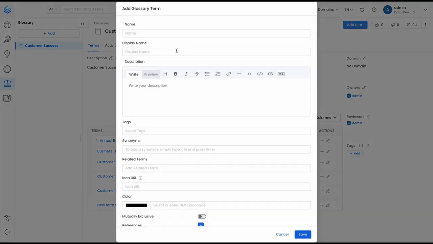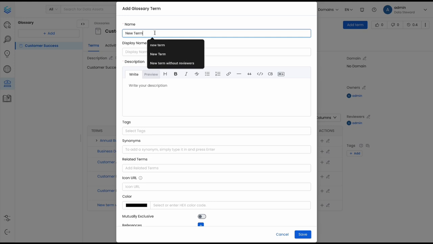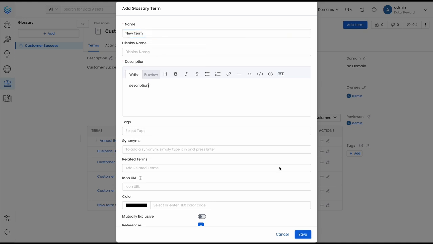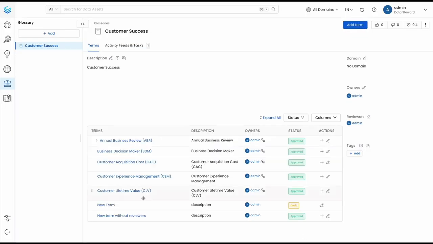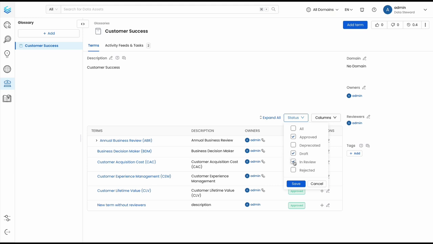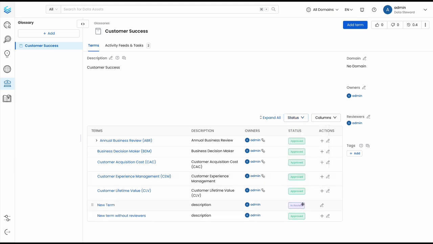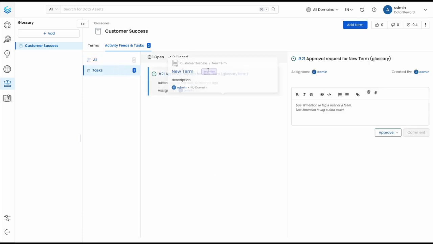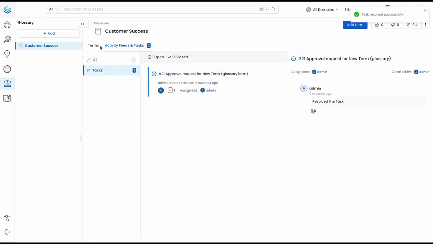If I create a new term, it's automatically created as draft, but I've added a description, so I would expect the term to actually appear in the in review state. If I filter that status, this is actually there. This task has been created and the term can be approved.